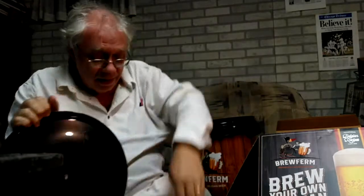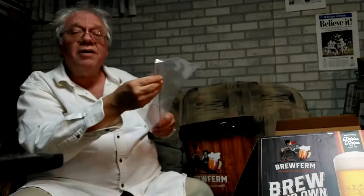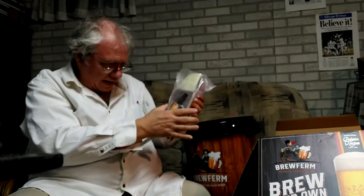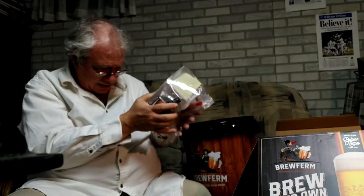Here we go. That just dropped another bit of instruction reminding us to share our reviews. Some bubble wrap, and here's the nuts and bolts. First off, let's get everything else out of the way. A little siphon for bottle filling if you choose to. Here's the instruction booklet. A bottling compass for measuring your gravity — that's all very nice. And then here's the spigot, the instructions, even a coaster, a little temperature gauge. It's pretty fancily set up, and a couple of coasters.